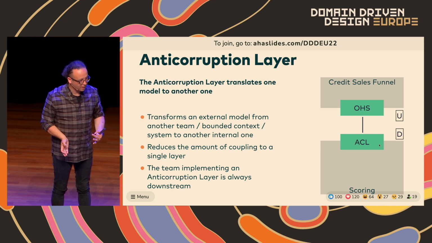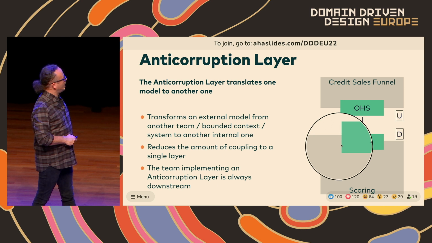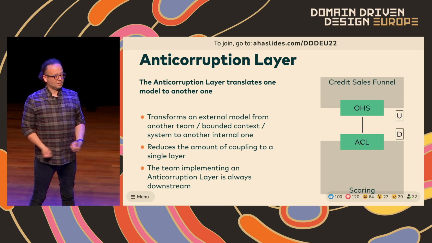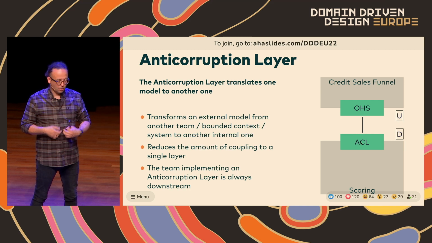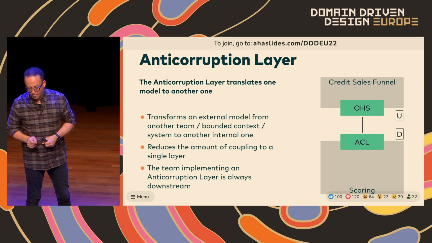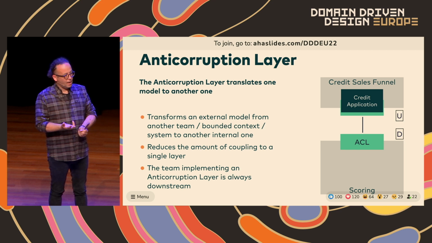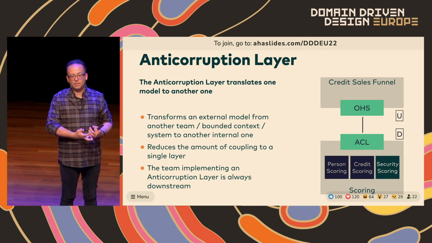What is the anti-corruption layer all about? First of all, it's visualized as ACL, anti-corruption layer, in the context map. So context maps are a visualization technique as well. They are a dictionary of certain linguistic elements, of terms. There are certain names for relationships, but you can also visualize those relationships with context maps. And the ACL is basically a model-to-model transformation. So we provide, through the open host service, a model.